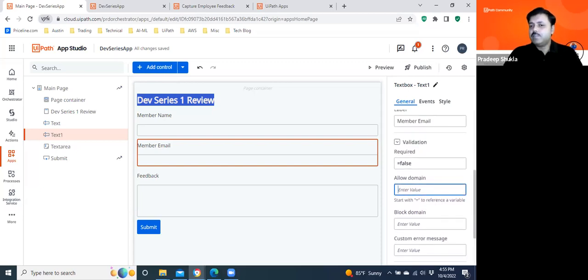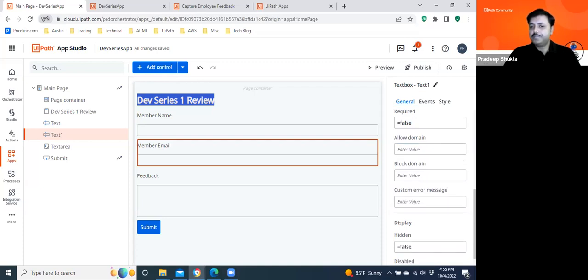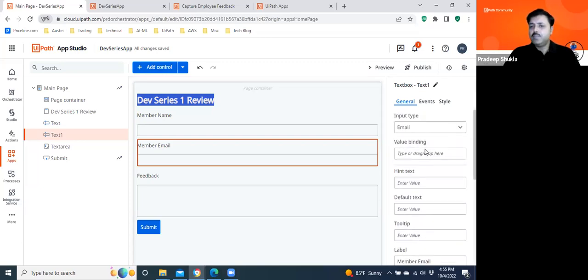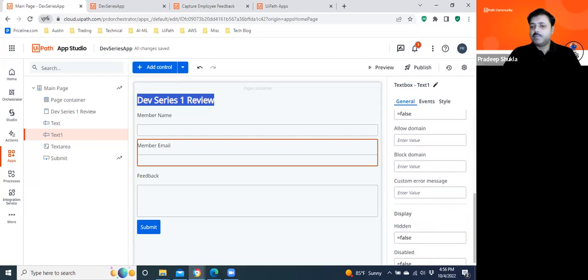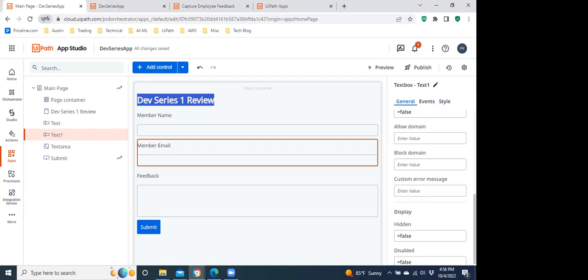The basic validation is checking for the email structure. On your domain level validation, you can always add your specific domains. You can even put your custom error message that you want to display, and that should take care of that. Value binding is for data submission, but the validation should take care of that part from domain-based validation. Does that answer your question? Yes, Pradeep, thanks. All right.